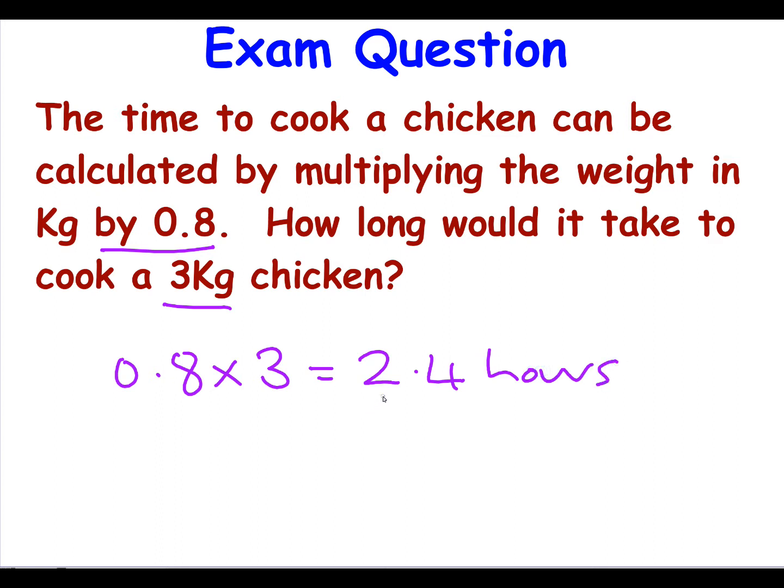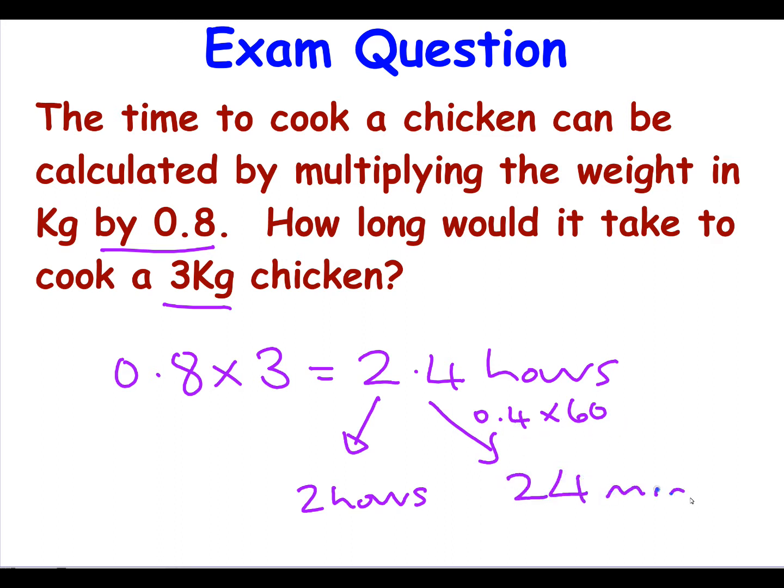Now, we don't talk like that, and there are no clocks on any ovens that work in decimal time. You need to put the hours and minutes into your timer. So the 2 hours is still 2 hours. Nothing changes there. But your smaller unit, 0.4 of an hour, needs to be multiplied by 60 minutes to give you your minutes. So 0.4 times 60 is 24 minutes. So your chicken needs to be cooked for 2 hours and 24 minutes. That's what you would set on the timer on the oven.